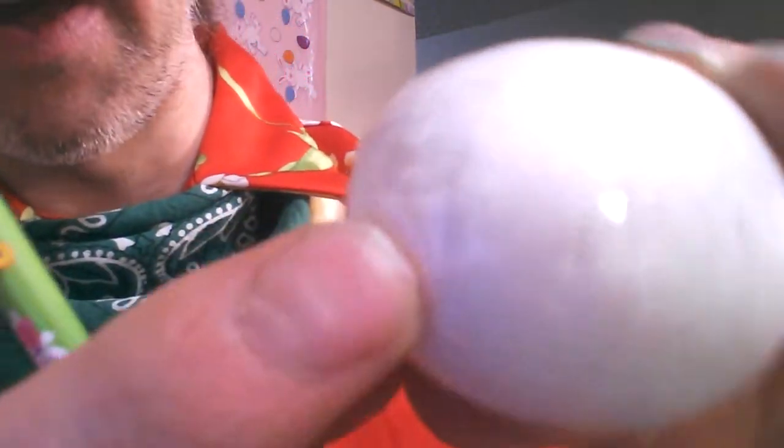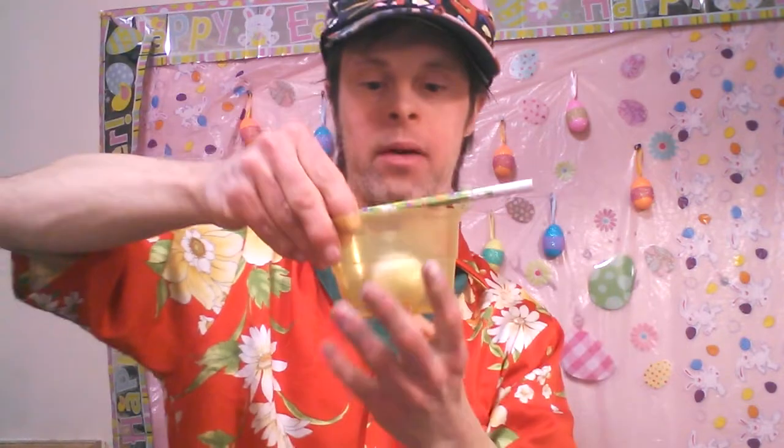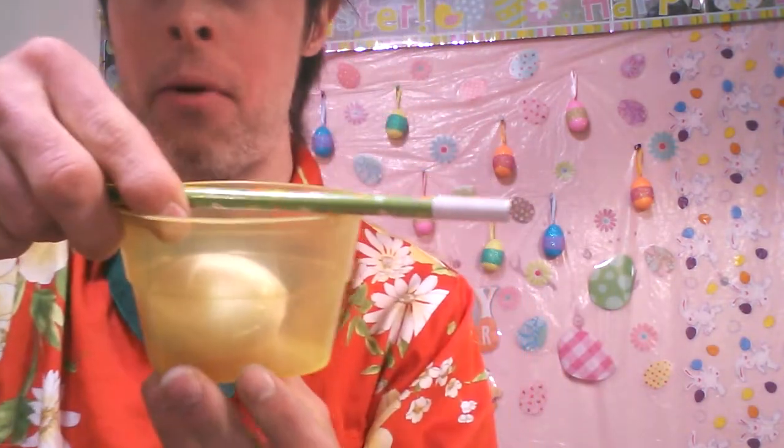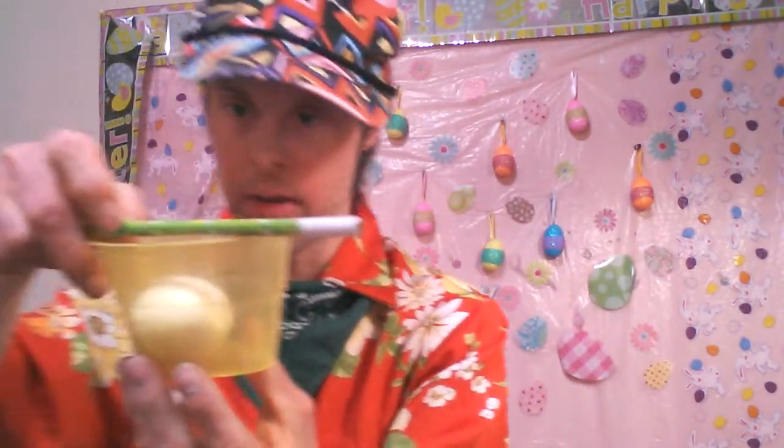You'll need some nice leader line, fishing line, that you're going to tape to the egg, and you're going to tape it to the wand. Make sure it's nice and short, that you'll see right here, and that's going to allow it to rise with the wand. What you want to do for starting off is make sure the egg is in your egg dye cup, and rest the wand right on top, just by holding it like this. That way, it provides the separation between the white egg in here and the wand.